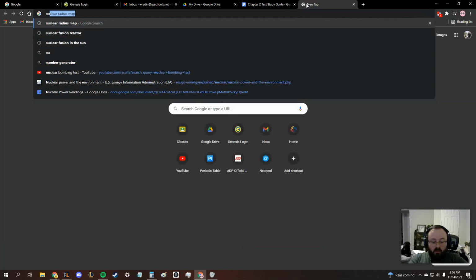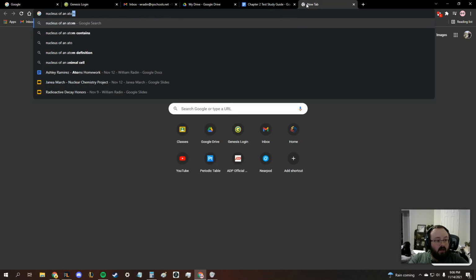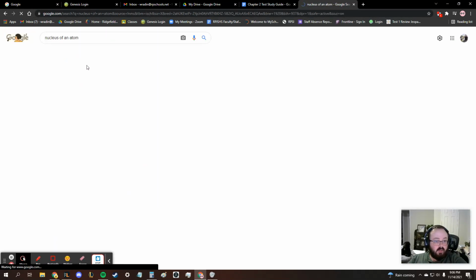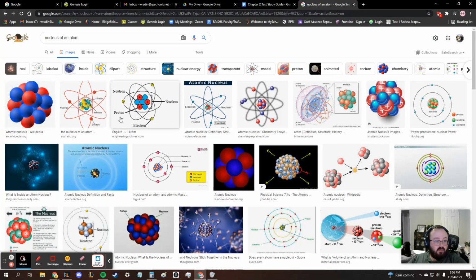So if you look up the nucleus of an atom, it's the stuff in the middle. It is all the protons and the neutrons. So these are protons, can't see the red on the red, and the neutrons. That's basically what is in the nucleus. We're caring about the nucleus for nuclear chemistry. That's where it gets the name from. Nuclear chemistry deals with the nucleus. The rest of this course, we care about the electrons. But for right now, for nuclear chemistry, we care about the nucleus.